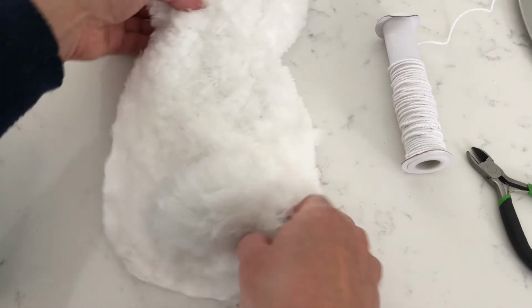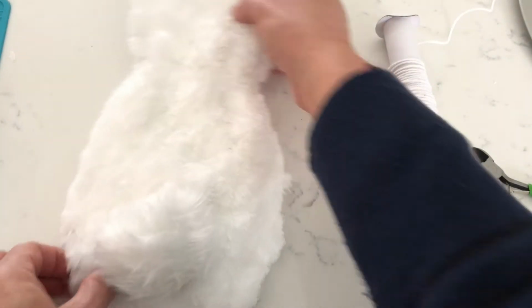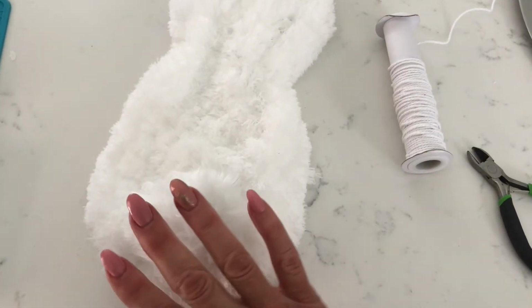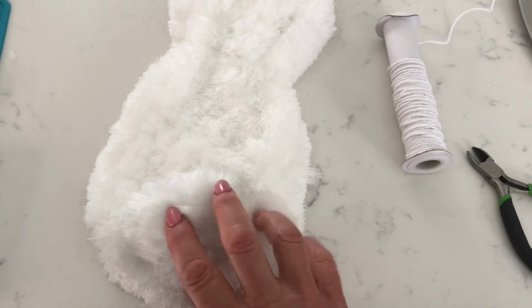Okay, let's just have a little peek at what this is starting to look like. So you've got the little tail, the head, and the ears. All right, next up will be the pizza pan. We're going to transform that as well.